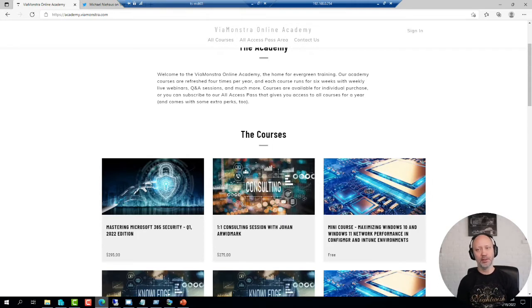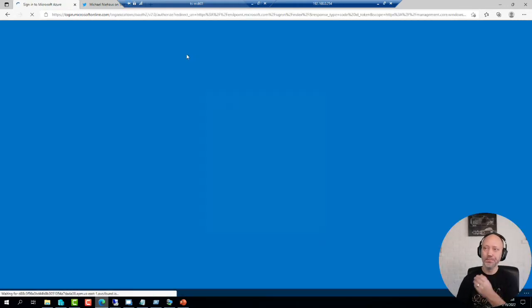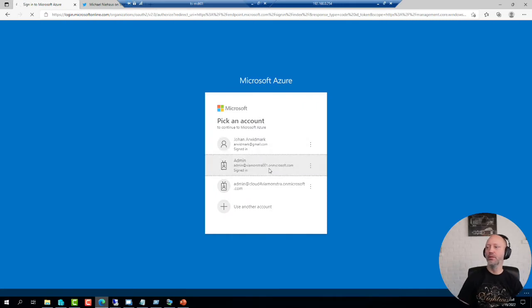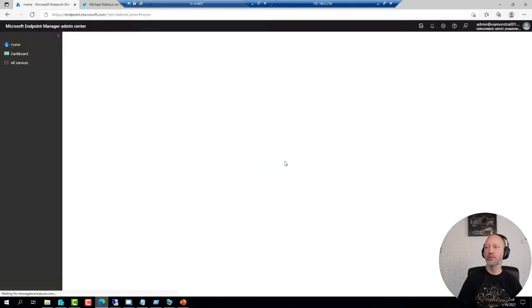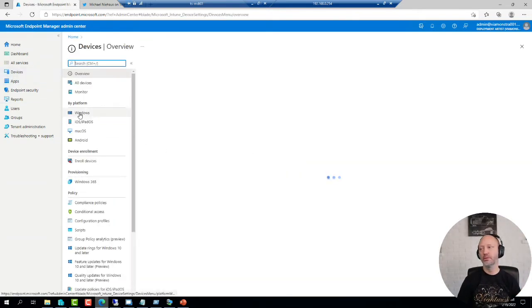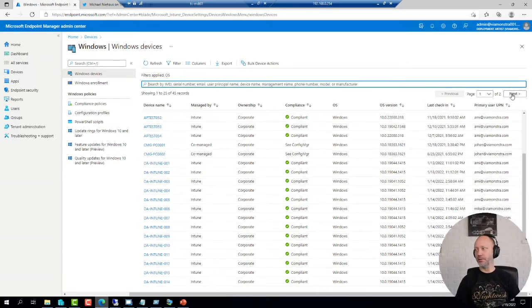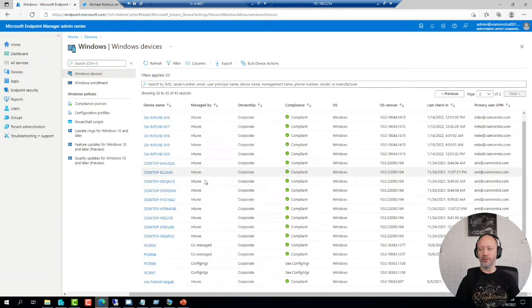In general, if I log into one of my tenants and go to devices, if they show up as config manager only, that typically means that for whatever reason, config manager thought these were tenant attached only.